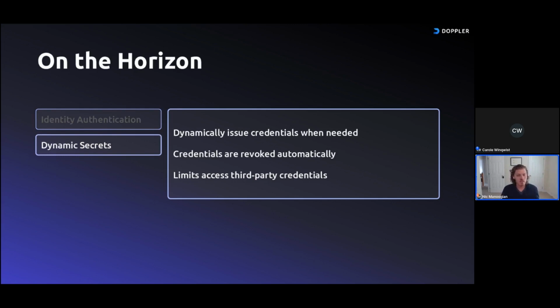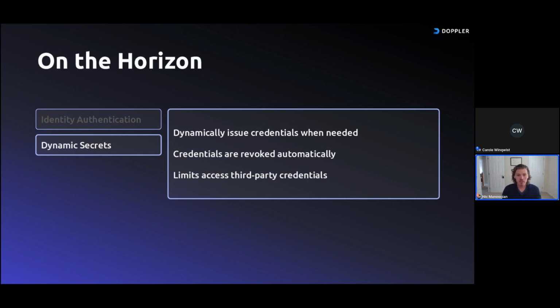And the second piece to this, which is somewhat related, is dynamic secrets, which you could imagine as really fast rotation, I guess. Imagine that your workload, when it fires up, instead of having a list of rotated secrets that it can use for a period of time, actually requests a lease for a new resource. So you can imagine a migration that you have running, or maybe a deploy job that's running in CI. You would need some secrets to interface with AWS, for example, to deploy the code to where it needs to be, right? We have this feature right now, it's in beta. The one we currently support is AWS IAM users.